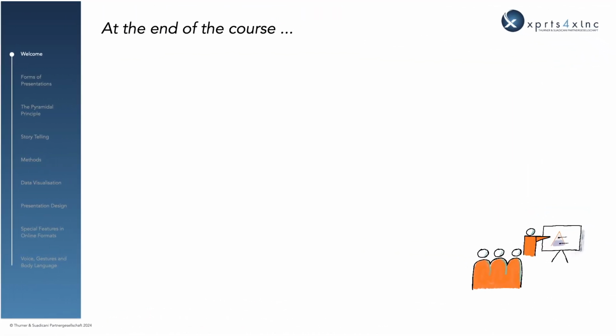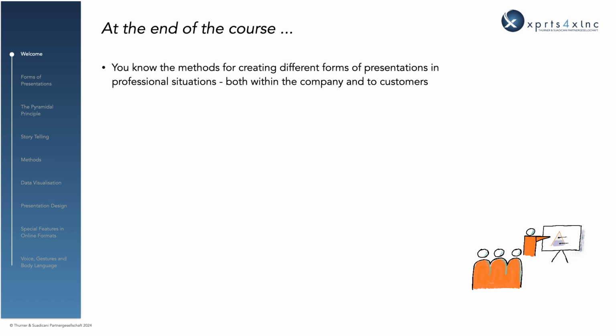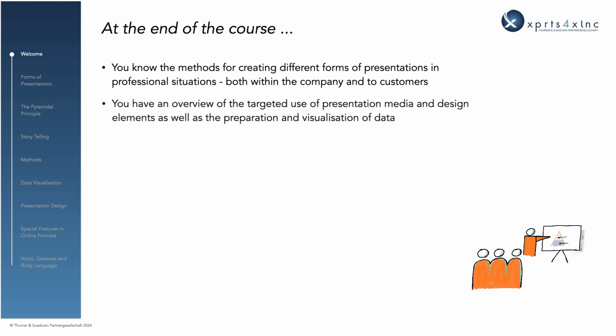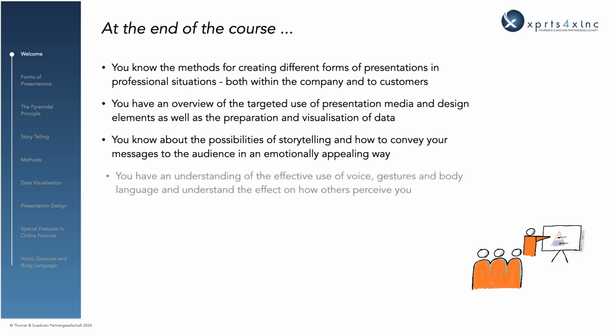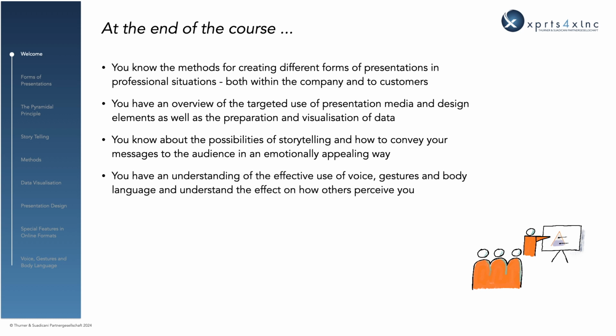At the end of the course, you know the methods for creating different forms of presentations in professional situations, both within the company and to customers. You have an overview of the targeted use of presentation media and design elements as well as the preparation and visualization of data. You know about the possibilities of storytelling and how to convey your messages to the audience in an emotionally appealing way. You have an understanding of the effective use of voice, gestures and body language and understand the effect on how others perceive you.